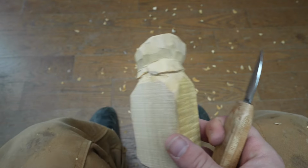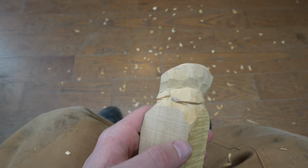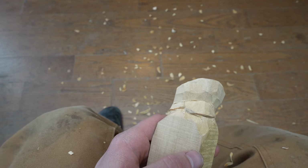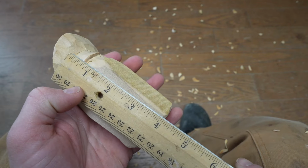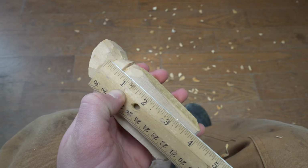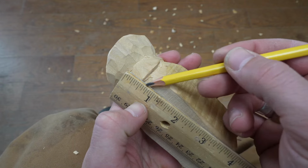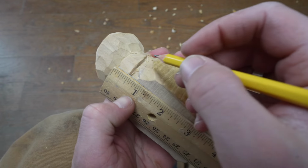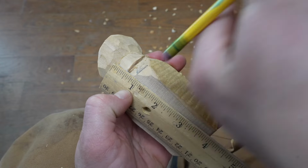All right, very good. At this point, I'm going to measure about 3/4 of an inch from the top of the brim, from that V to what will be the brow line. So 3/4 of an inch from the V cut that we made initially, the first cut of this project. Really what we're saying is about 1/4 of an inch down from the brim of the hat. That might be easier to remember. We'll just say that.